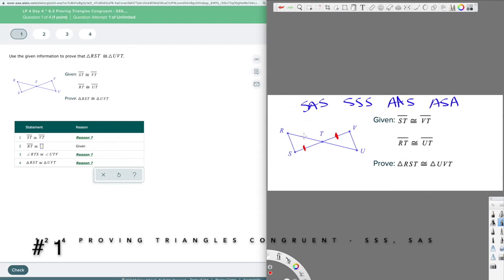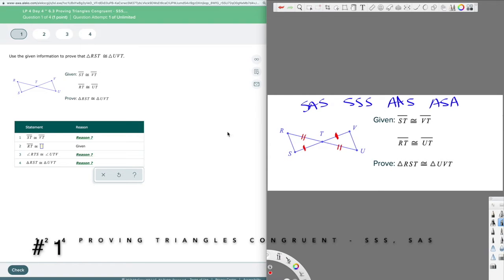So I have RT, and I'm going to do two tick marks, and UT, two tick marks. So one to one, two to two. Don't use just different colors on those, because I've talked about that in other videos. When we're doing congruent marks, there can be all kinds of reasons why that could go wrong. If I used just different colors, and all of a sudden you couldn't see the colors anymore, say it went black and white, you're not going to necessarily know which marks belong to each other, because they're all just one mark. Or if someone was colorblind, they wouldn't necessarily be able to tell the color markings apart. But everybody can generally see that we have one to one, two to two. That should be consistent for everybody. We can see visually that those are different.